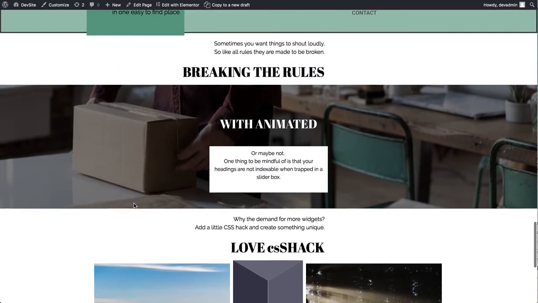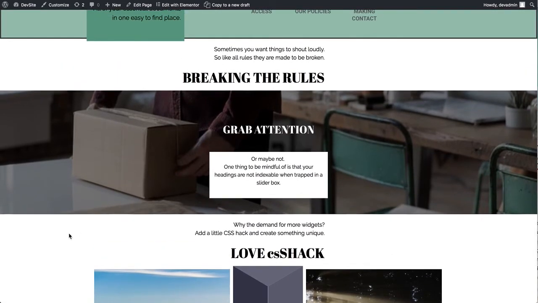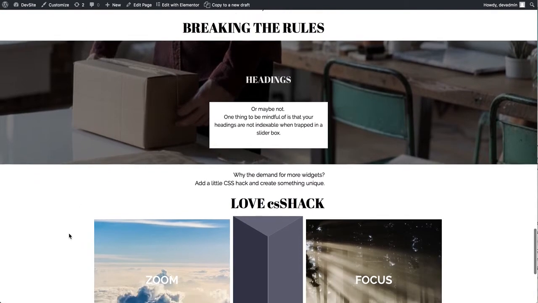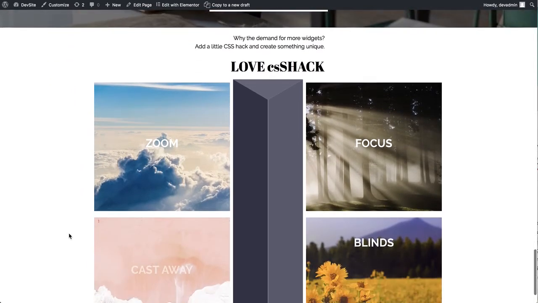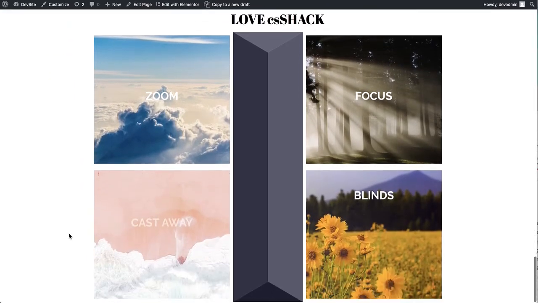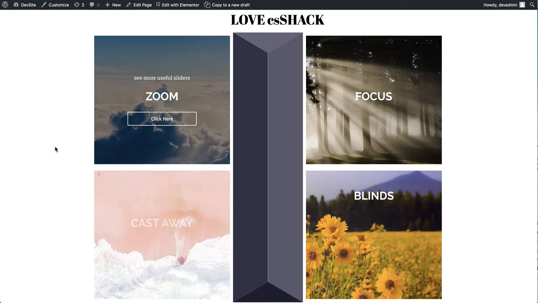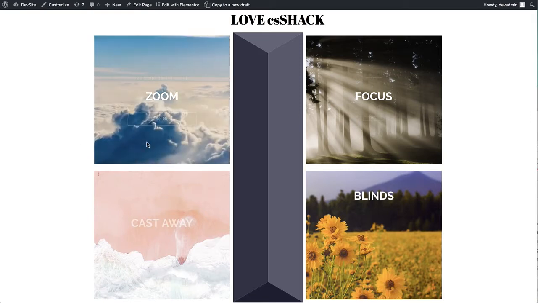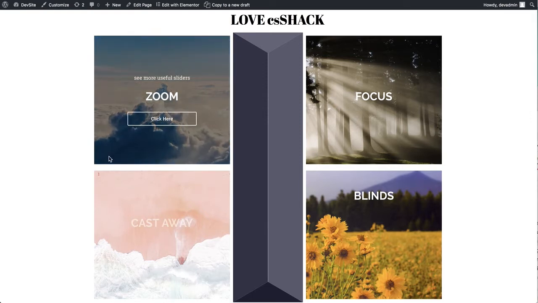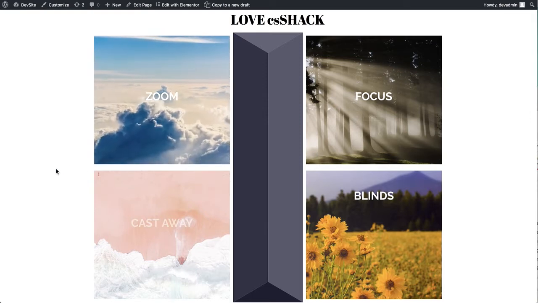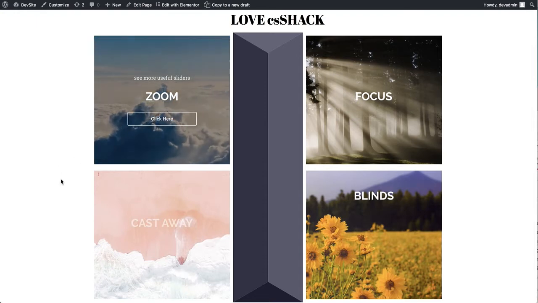And now everything we've seen so far can be done with the Elementor builder without any code whatsoever. Whereas now we move on to the real big stuff and the final ones on the list, which is where we add some CSS love. And now these are quite popular effects. I mean, we have the zoom box. Okay, so again, this is used in all of the elements we get. We get the content, we get the title, we get the button, we get a background image, we get an overlay, we get a transition, all things that we can exploit using a little bit of CSS.